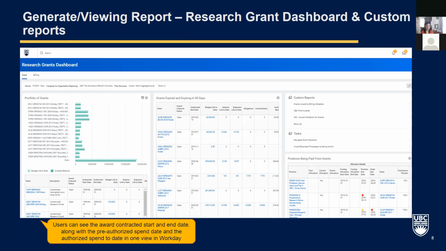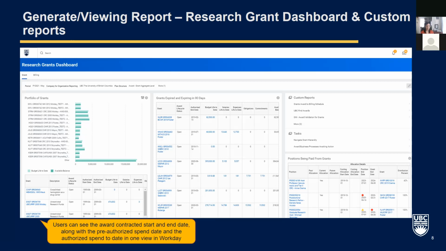And then down below that chart, there's another table that lists your grants, and it says what the start date and the end date were. And then if you scroll over, you can see the expenses to date and any obligations. So there's something called obligations and commitments on there.